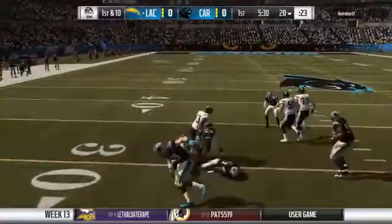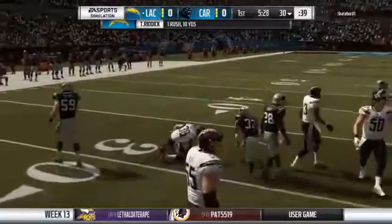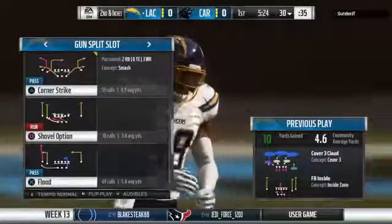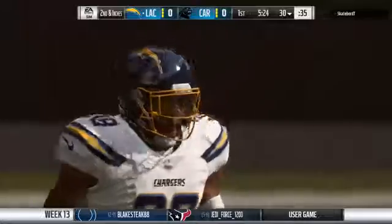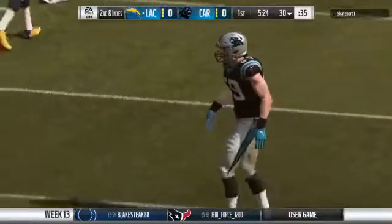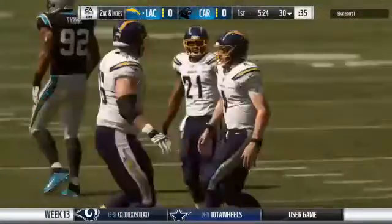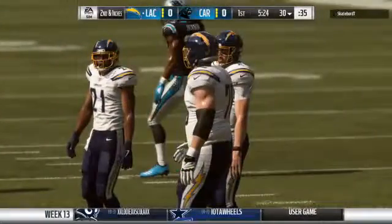Number 3 goal, and the biggest goal, I think, is to be the highest seed possible that you can be heading into the playoffs so that you can have as many home games as possible to try and get you to the Super Bowl. And right now fighting for every win possible to try to at least secure home field for the wild card and or divisional round. Let's go, let's go.